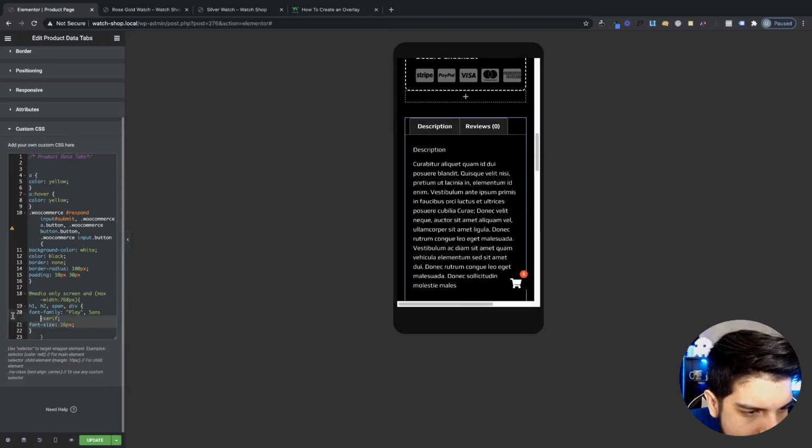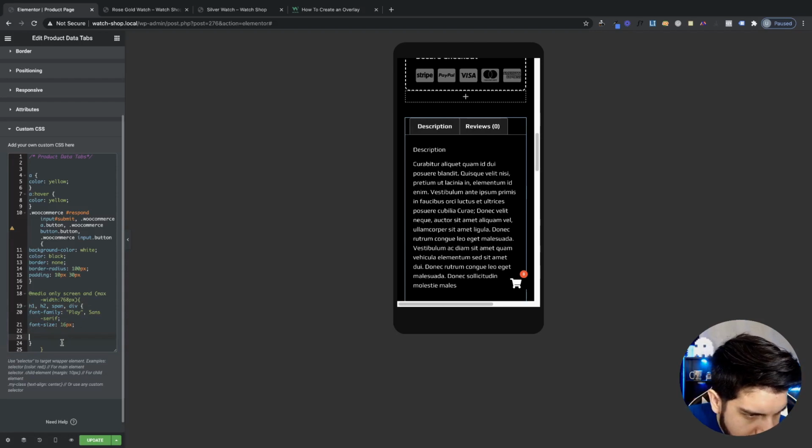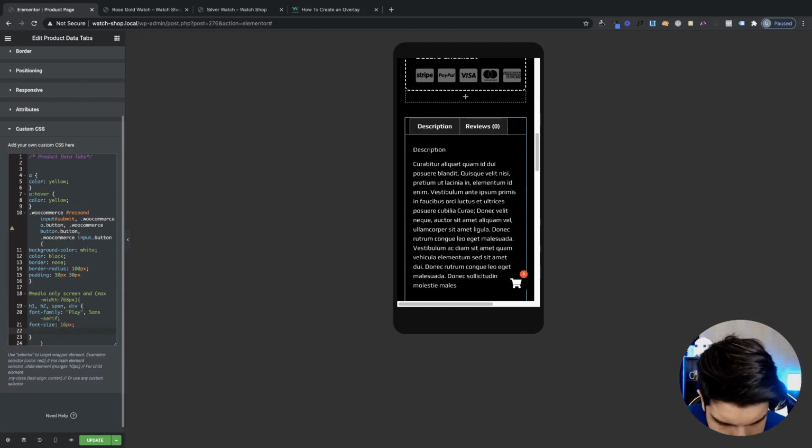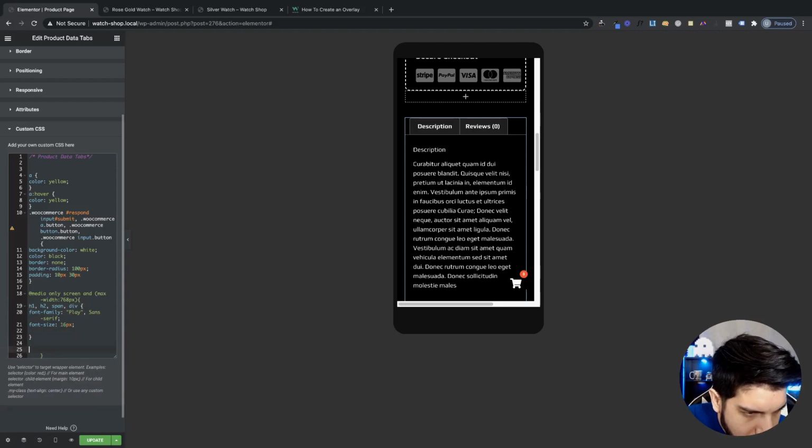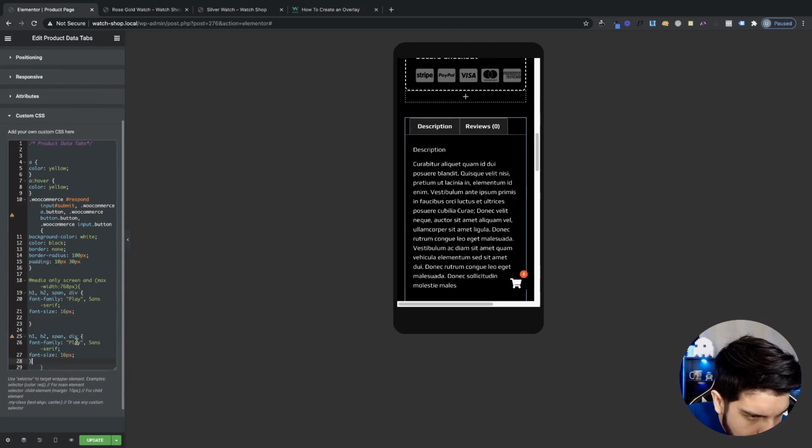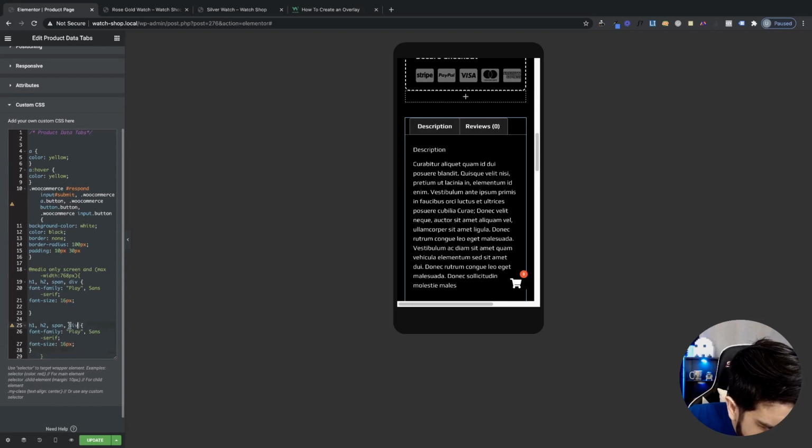I'm going to copy this again, and then I'm just going to do the same sizing for my p tag here. And let's go ahead and do my p tag. So this one, I'm going to remove all of this, and I'm going to set my p tag.